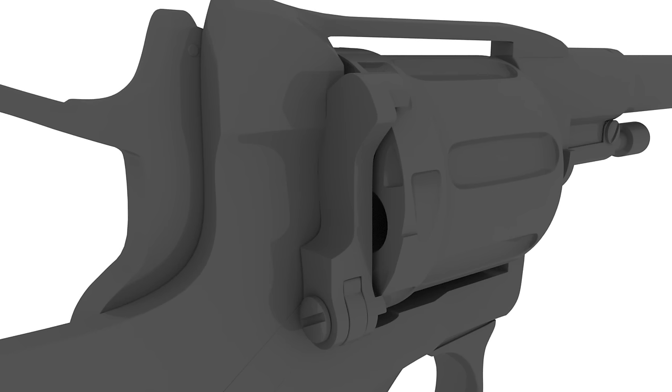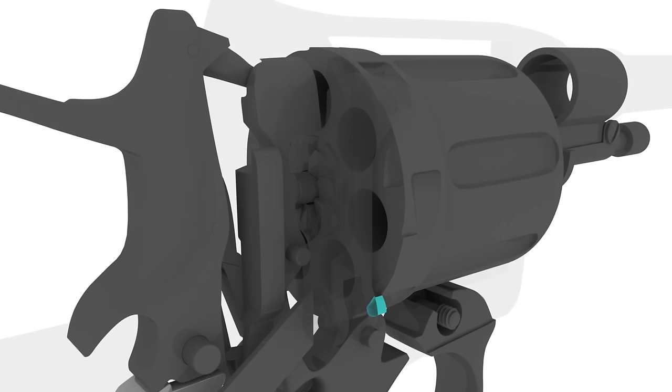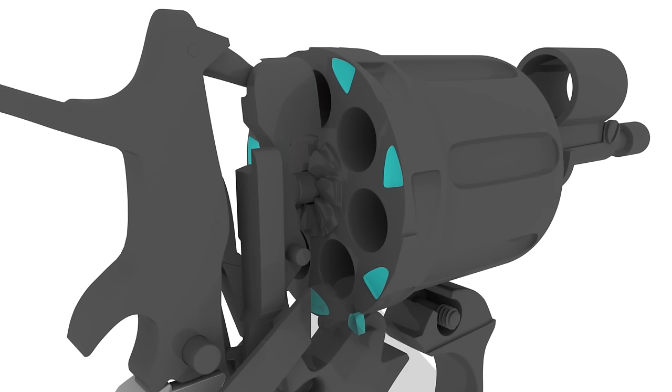Despite being simple to use on the surface, the Russian Nagant hides a number of complex mechanisms. To load up, we'll open the gate. It has a small tooth near its hinge point, which presses the cylinder slightly forward when opened. The tooth also engages one of seven matching notches in the cylinder, so that as we rotate it manually, there is a slight detent to align each chamber properly.